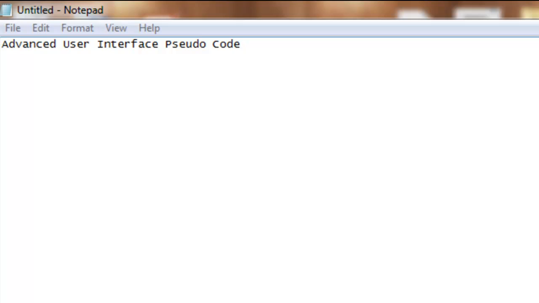So now, actually getting into the pseudocode video, what exactly is pseudocode? Pseudocode is kind of like writing a program in English, but using programming logic. So basically what that means is you don't have to worry about syntax or making sure that this can be read by a programming compiler, but it lets you test out your logic to see if everything makes sense. So now let's start writing the pseudocode.